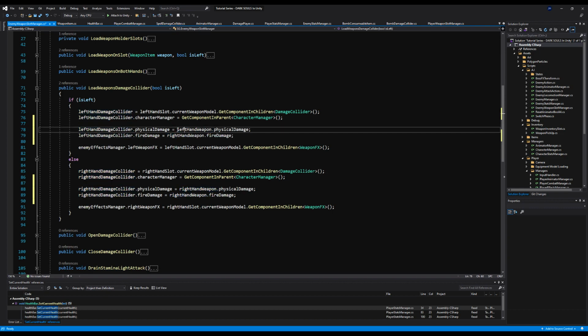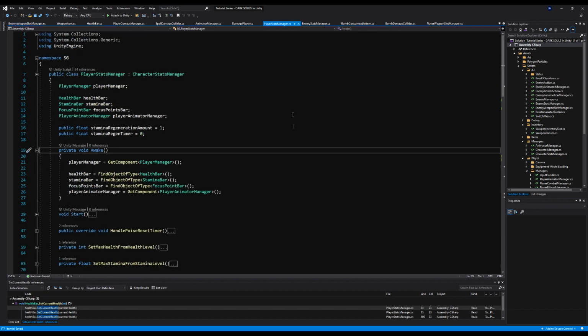And anywhere in the project where you reference assigning damage to your weapon, now that you have more than one damage type, make sure you're assigning all the ones that you include. Right now, this project only has fire and physical, but we will add on to it.